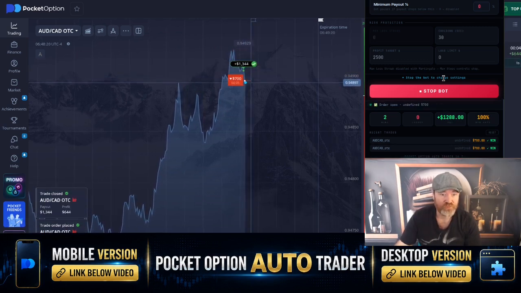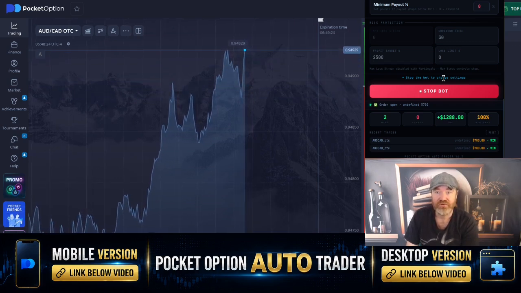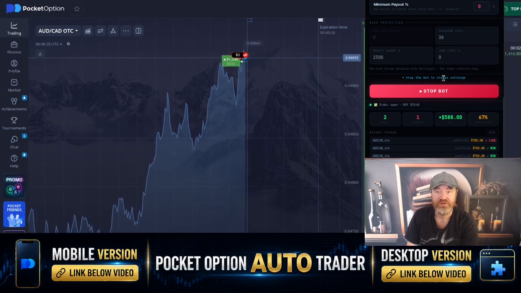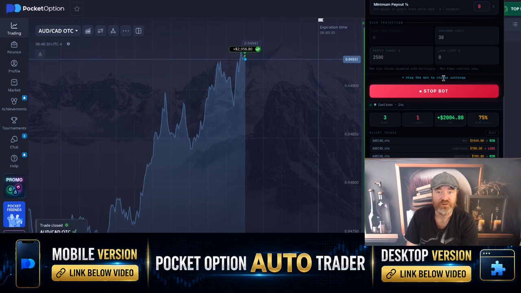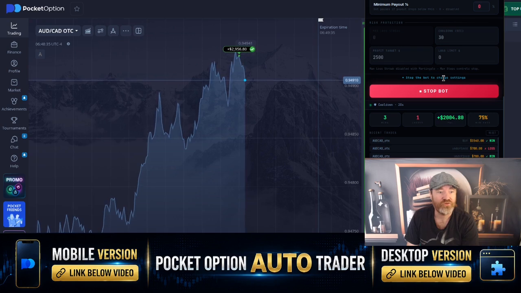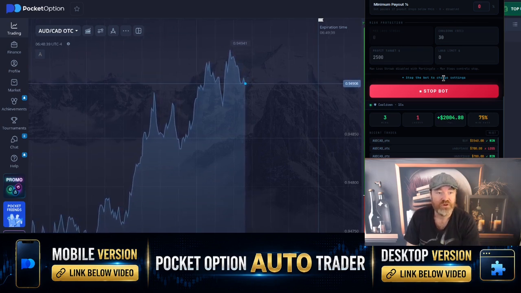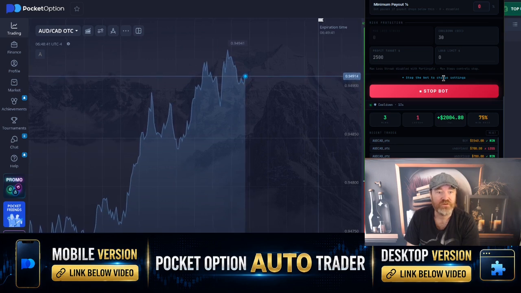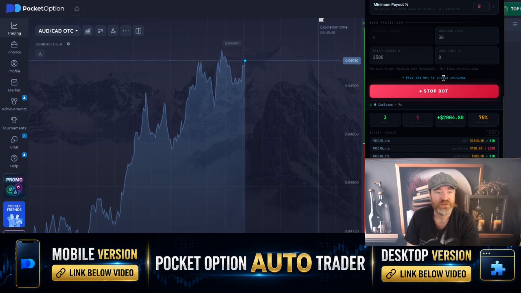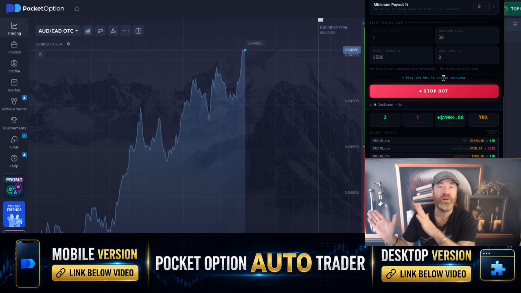So we have now 2 wins out of 2 trades, 100% win rate. The next trade now is a loss. That is completely fine. We did now go in with a buy trade. That one turned into a win. So we now had 3 wins, 1 loss and 75% win rate. That is good in my book. But we need one more trade to finalize this. So it's 10 more seconds because we have a cooldown as we got one losing trade. This is so he doesn't follow a bad trend.